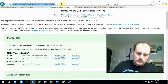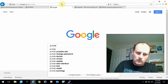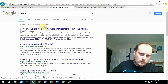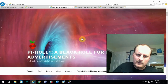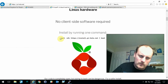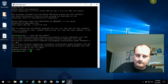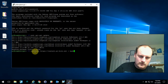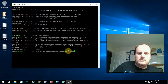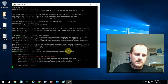We'll go to Google and we'll type in Pi-hole. We'll go to pi-hole.net. And look at that. To install on Linux, Pi-hole is just one command. Copy. This is done updating, so now we can just go like this and go curl, ssh, https, blah blah blah. Push enter.